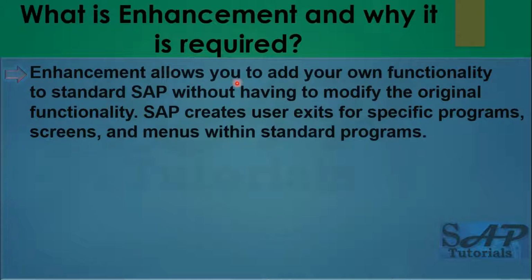Enhancement allows you to add your own functionality to standard SAP. I'm taking SAP as the example, which is why I'm speaking only in terms of SAP, but it is applicable in different areas as well. Enhancement allows you to add your own functionality to standard SAP without having to modify the original functionality. SAP gives us, for example, user exits for a specific program, screens or menus within a standard program. So that is SAP enhancement.